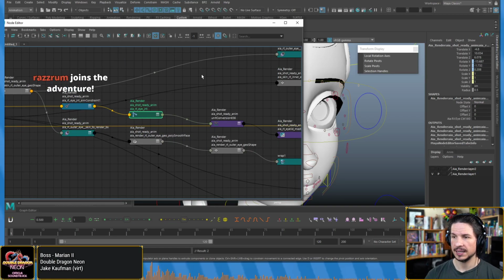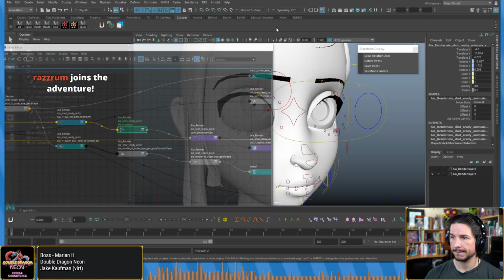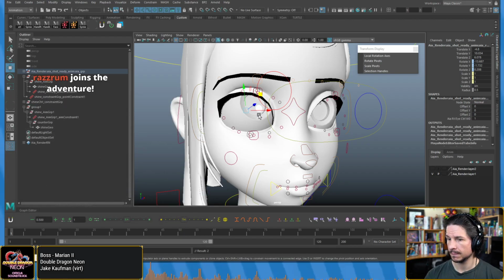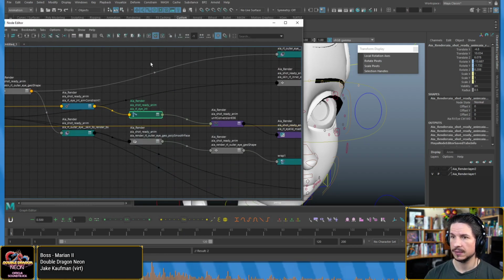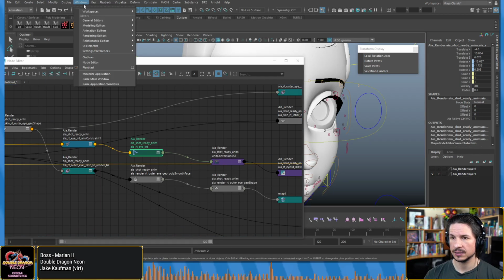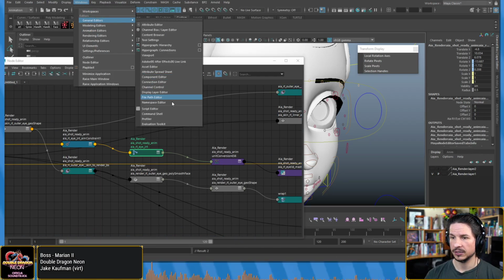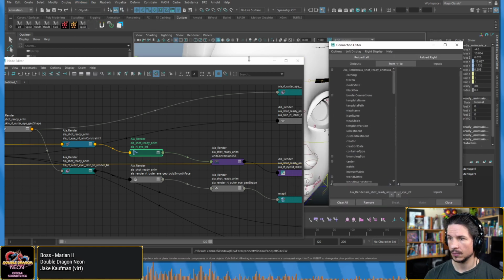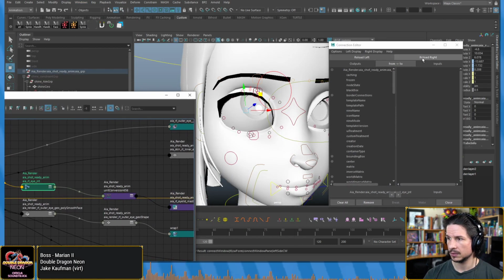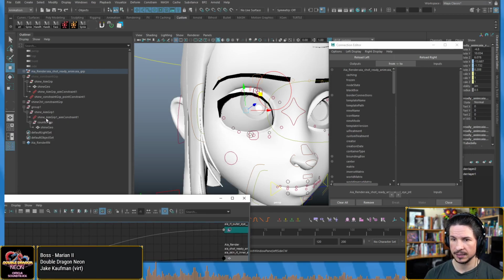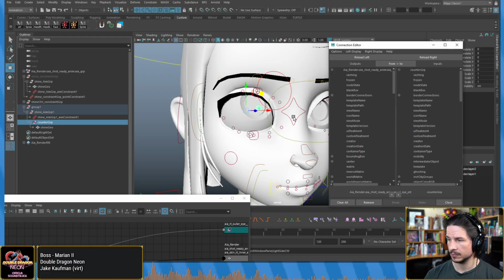So I need to take this joint. Okay. Let's do this. Let's go to Windows, General Editors, Connection Editor. Load that on the left, so that's going to be the joint right there. And I need to go on the other side, my counter group.